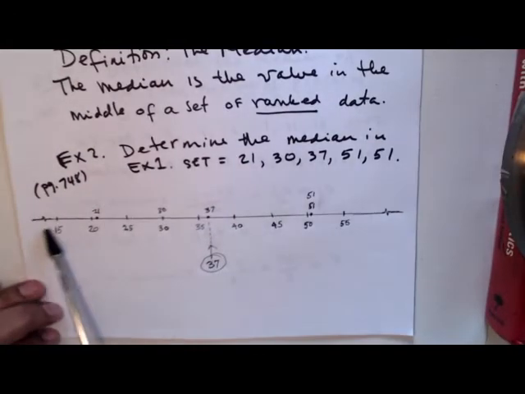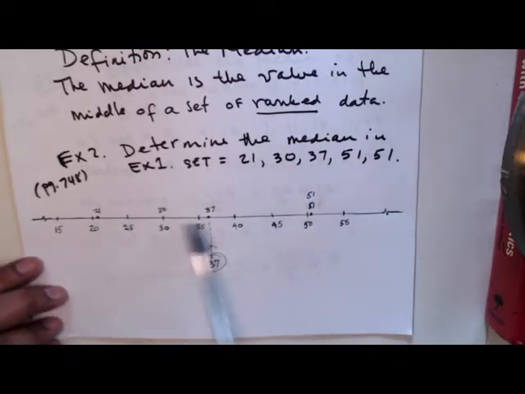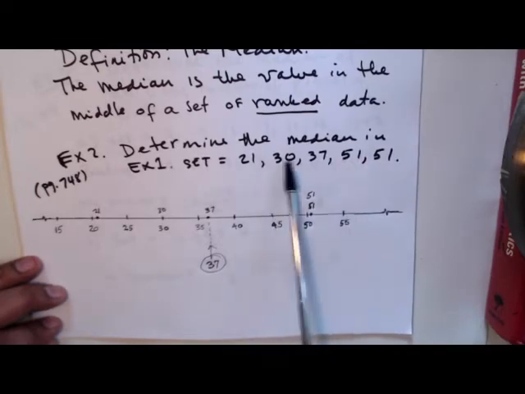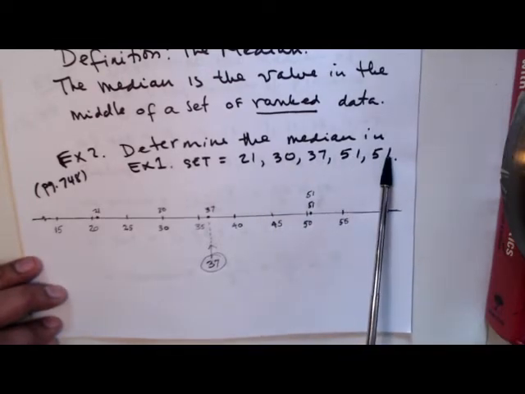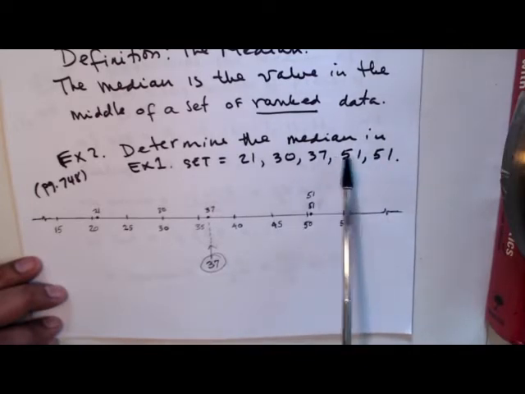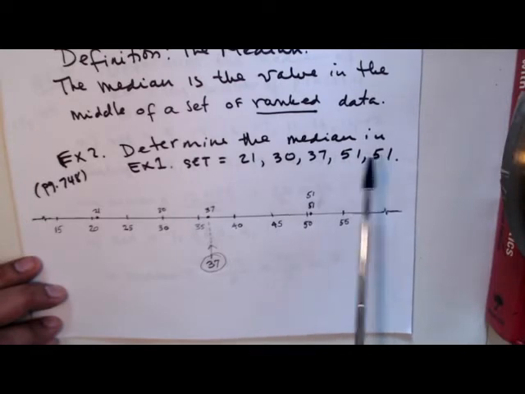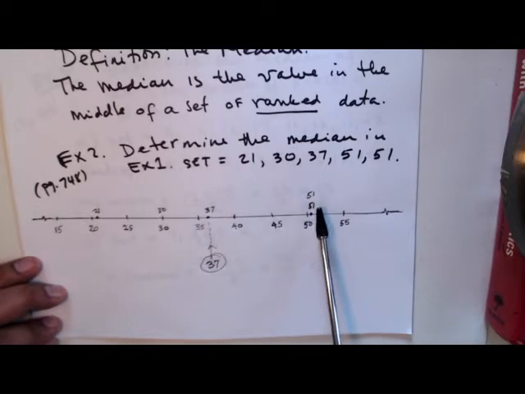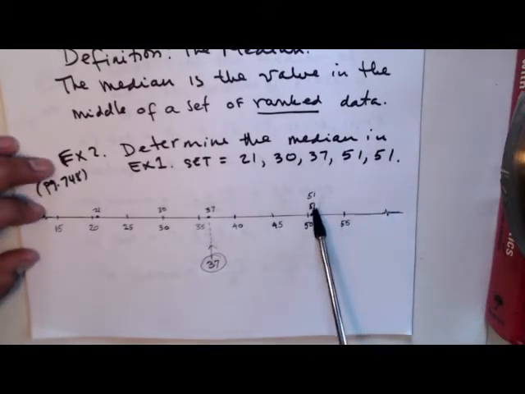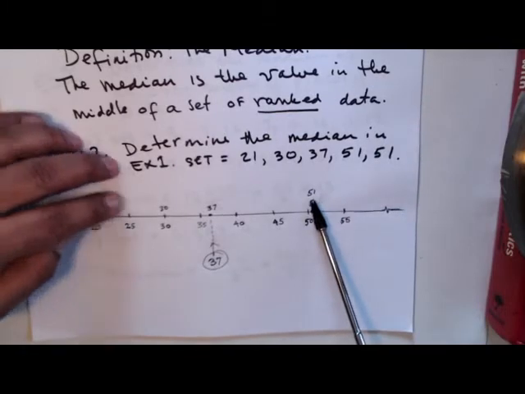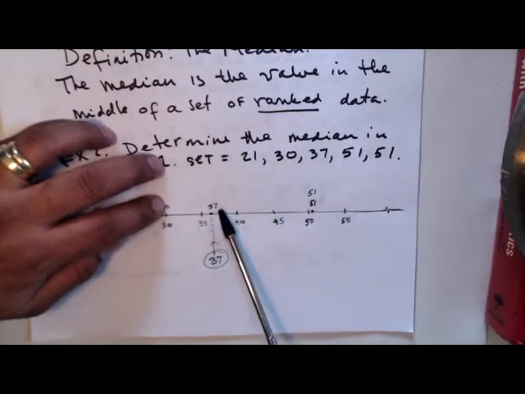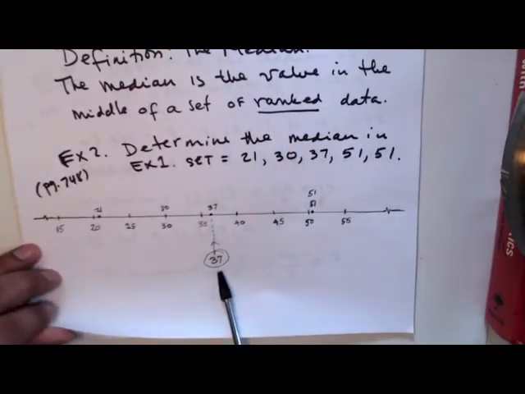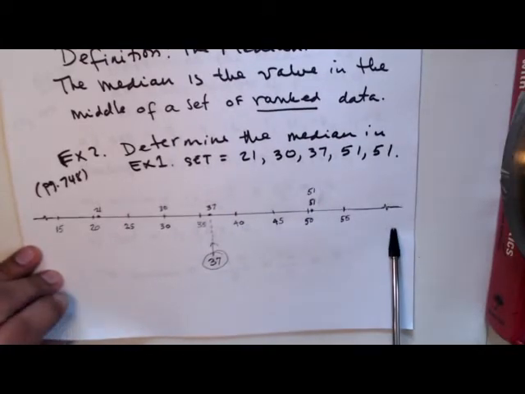I wrote it to scale here so that you can get an idea where the numbers are. And look, 51 is repeated twice. Even though it appears twice, each is another element in the set. This could represent 2 people who are each 51 years old, which is why it is included 2 times. So we take 51, 51 and 30, and the only one left is 37. So that's our median, 37. Remember, graphical representations are always useful.